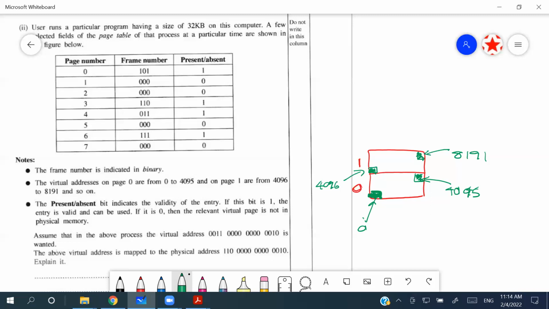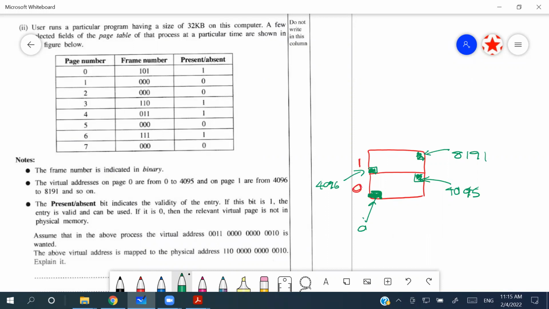The ones with 0 have not yet come into physical memory, right? So it cannot be found in physical memory. So there can be two reasons. Either that particular page is done and has been removed, or else it is still in the virtual memory or the logical memory and has not been taken into the RAM at any point.